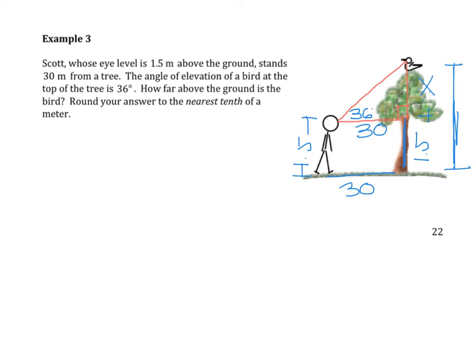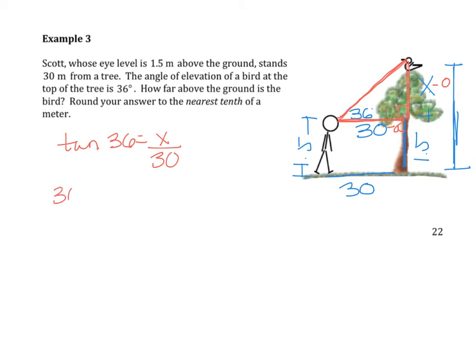I know it's a little bit complicated, but you just have to visualize it. So again, we're focused on the line of sight of this right triangle, the angle of elevation, and the right triangle that's set up higher using the information that was given. So from the angle, we have x, which is the opposite side, and we also have the adjacent side of 30. So tangent of 36 is equal to the opposite x over the adjacent of 30.